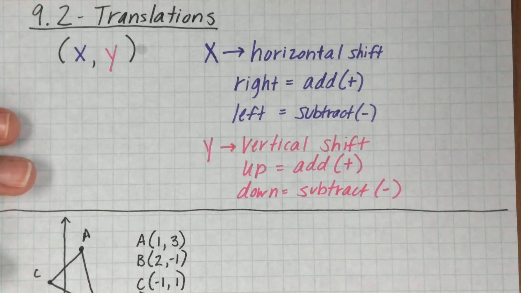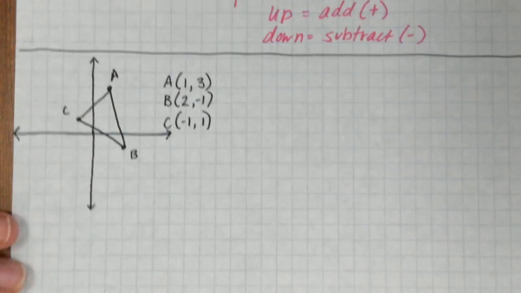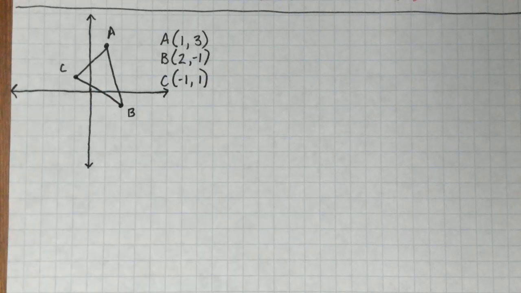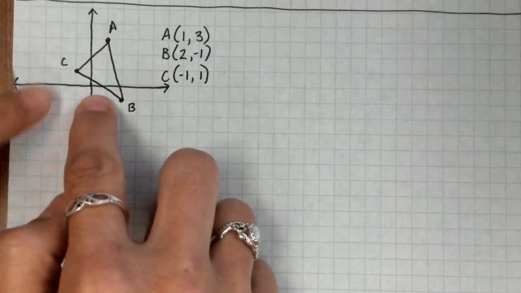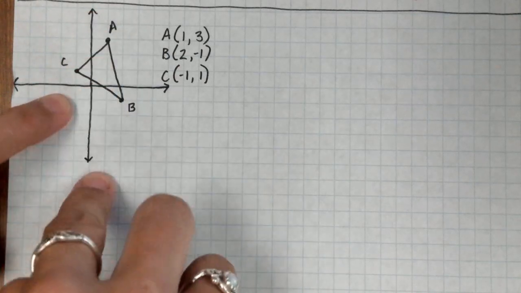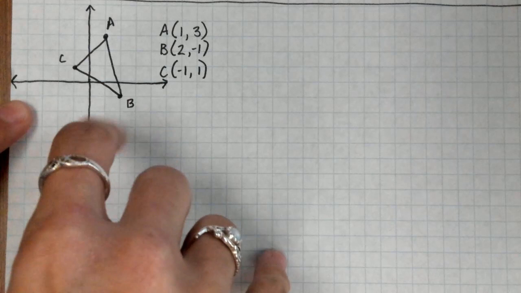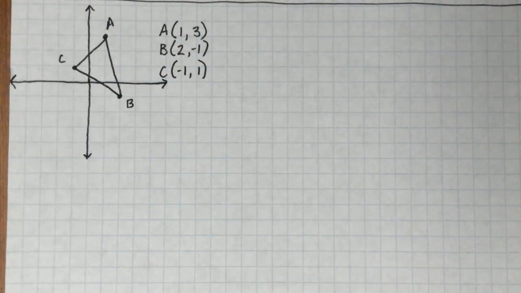All right, ladies and gentlemen, for the second part of your translation notes, I have already drawn on my graph what I want you guys to draw, so go ahead and pause the video now. It is going to be 5 in each direction, so positive 5, negative 5, positive 5 on y, negative 5, so 10 across each axis. And then here are your coordinates for point A, B, and C. Pause and go ahead and plot those.